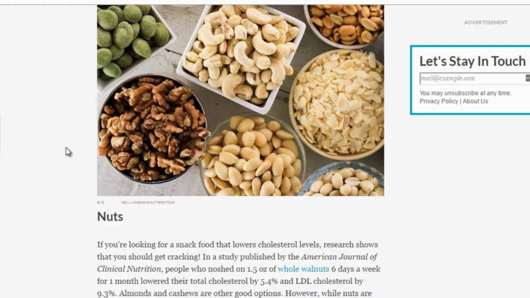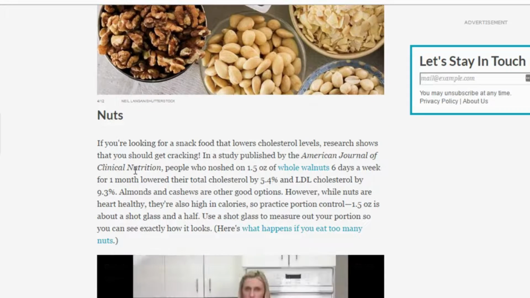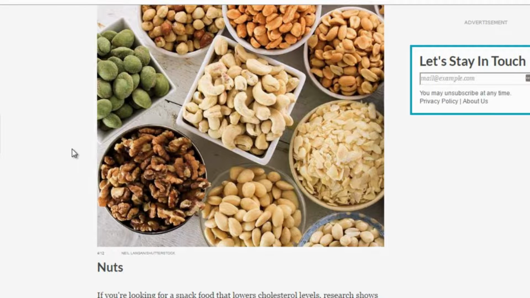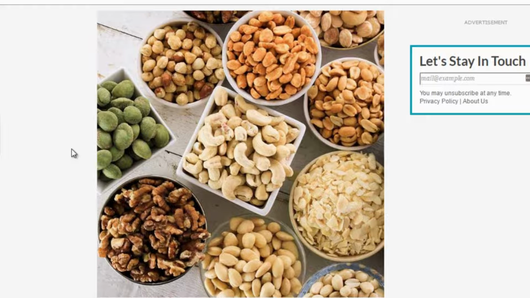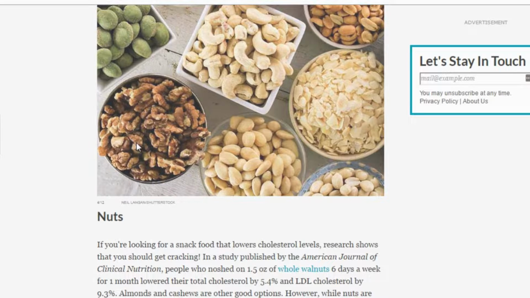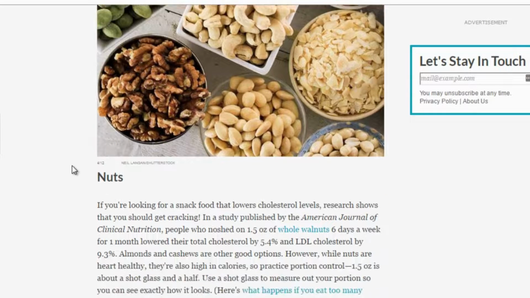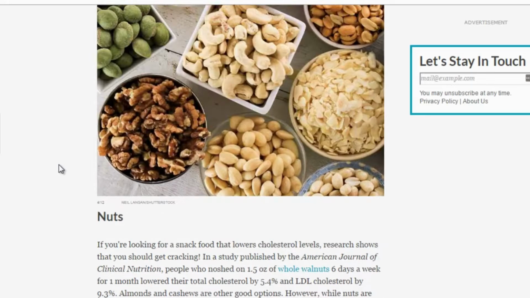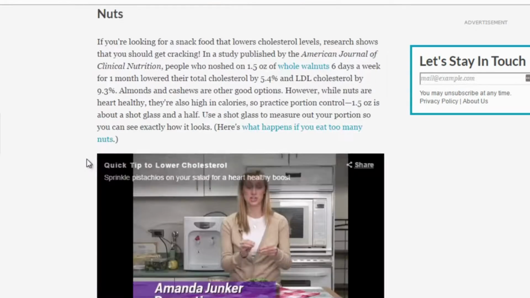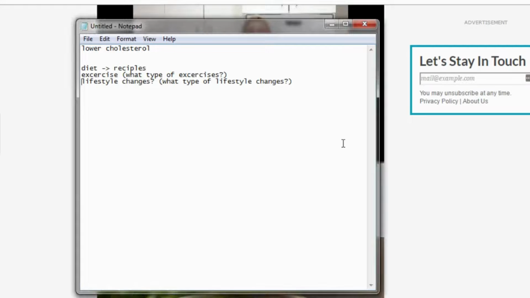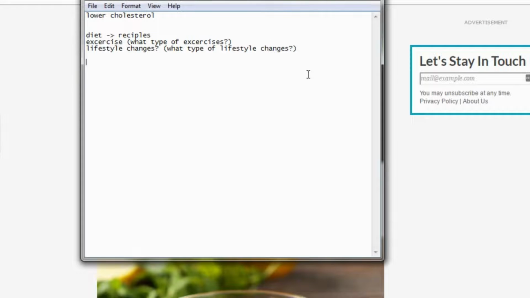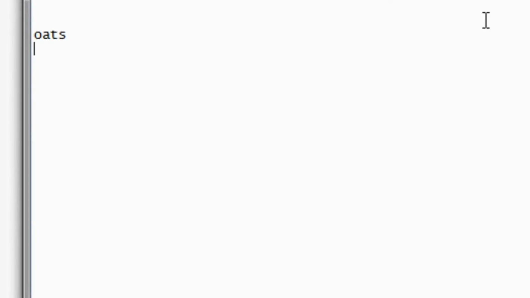or top 5 fish that lower your cholesterol, top 5 types of nuts. Because as you can see here, there are many different types of nuts. There's pistachios, for example, that can help lower cholesterol. And there are many other types like almonds that can help as well. So try to go through here and just break it down. So let's just go here and we can see that it's talking about nuts, oats, red wine, salmon or fish, nuts, and let's scroll down and see what else.